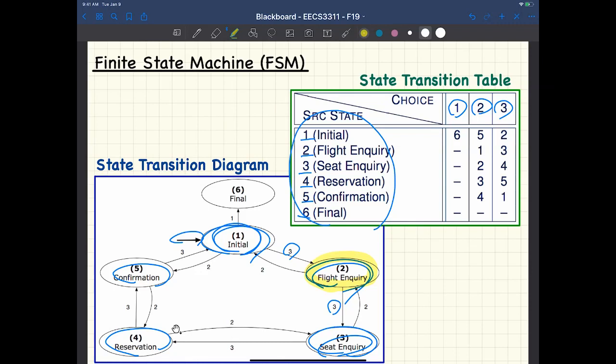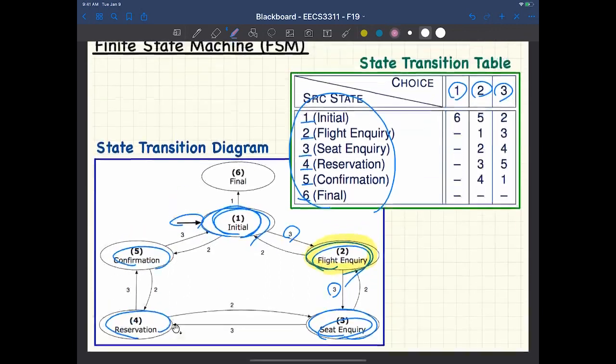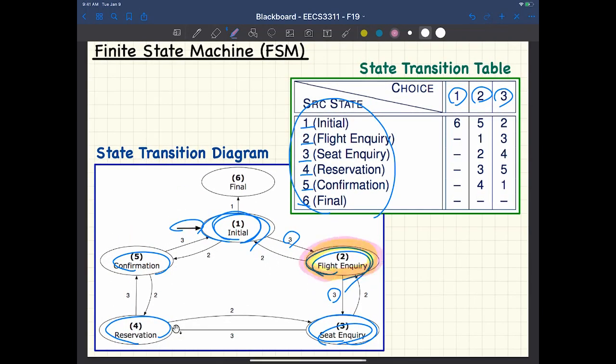All right, very good. So now, if I want to specify this particular move, I'm in state number 2, I make choice number 3, and then I go to state number 3. How does that reflect on the table? I'm currently in state number 2, and I'm trying to take choice number 3, so this will be my result, which goes to state number 3. That's how you see it.